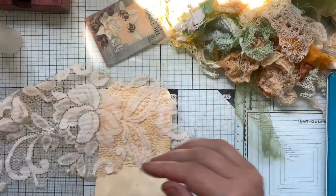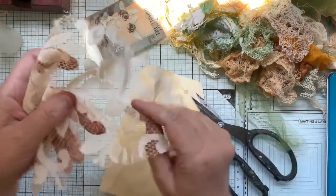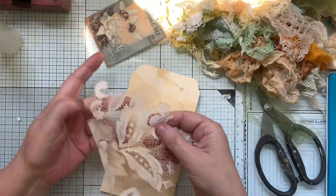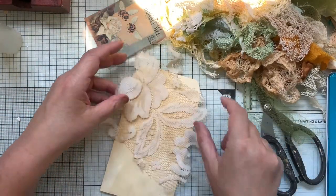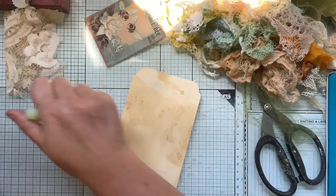I'm going to cut some of that down because I can use that. This is really old, this one. Tea stain's lovely because it's so old. All right, should we start off there? I think we will.